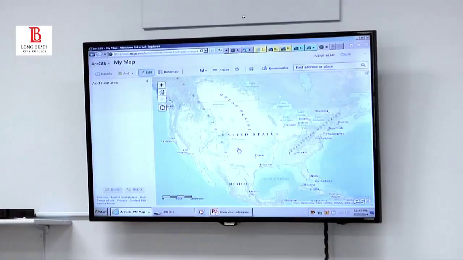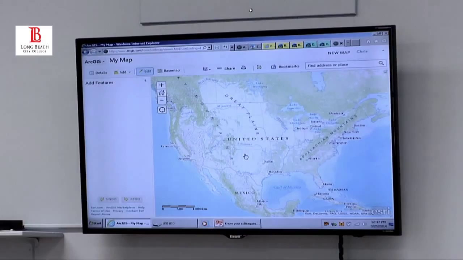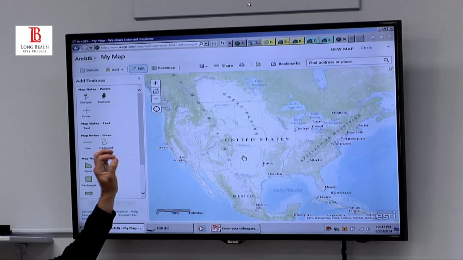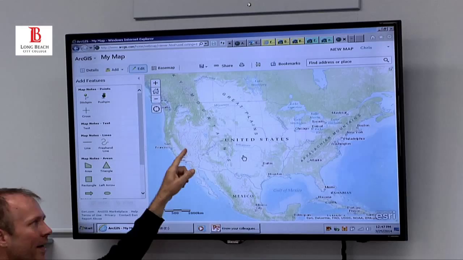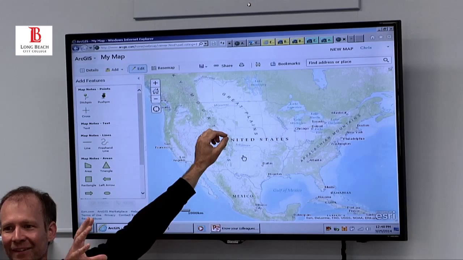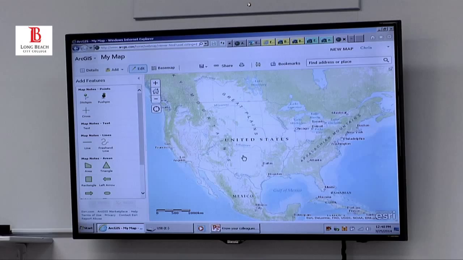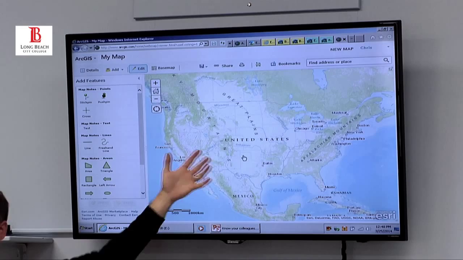map notes. But basically, from here, you can have your students add lines, points. They can put a photo on that point. You know, they can trace. If it's a history class, again, the migration westward, they can draw lines and say, at this point, here's a picture, and on this day, this happened here, and stick a picture there, and then they keep going on. So you can add information. You can also add underlying base maps. Again, anything that someone's already created, you can stick that underneath.